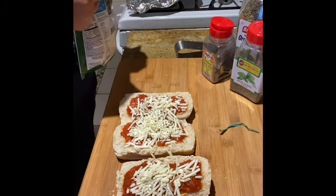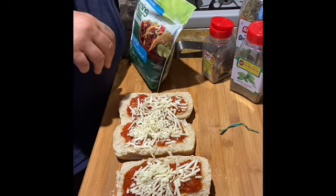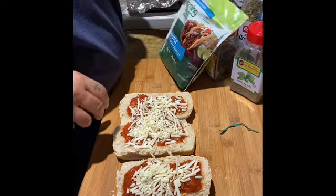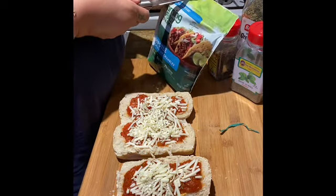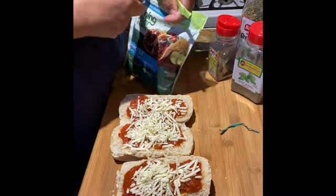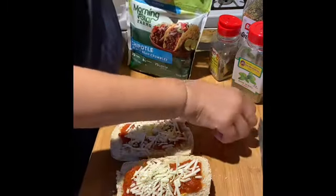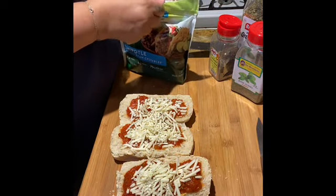Now I didn't have the regular meatless grounds. I ran out. So what I had was the chipotle ones. So what? A little bean on a pizza ain't gonna hurt nobody, right? It's all good. At least it tastes good. It was good to us. And that's all I had.